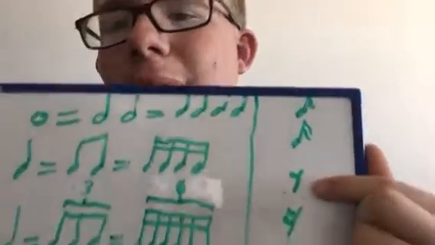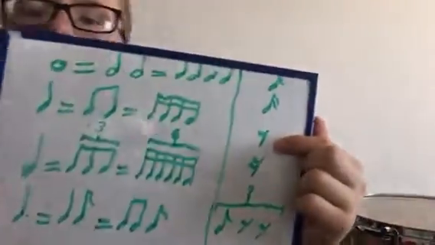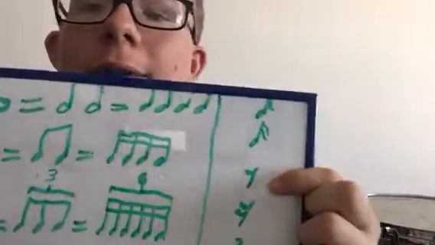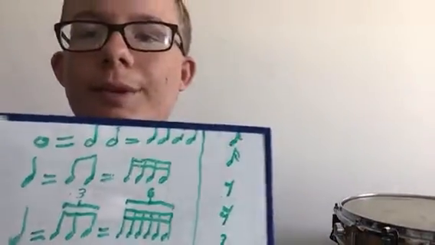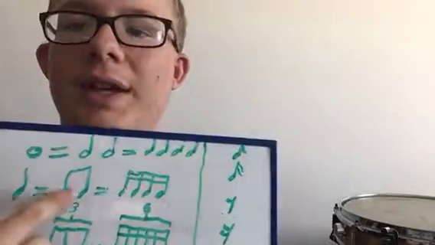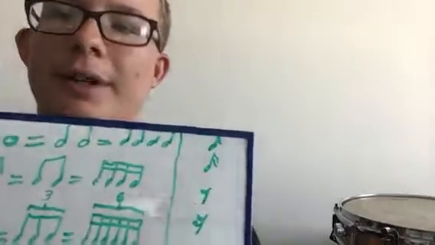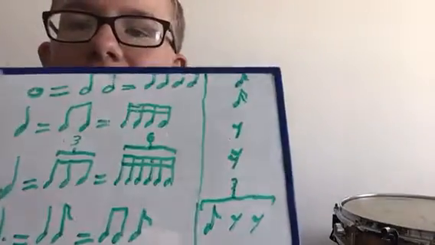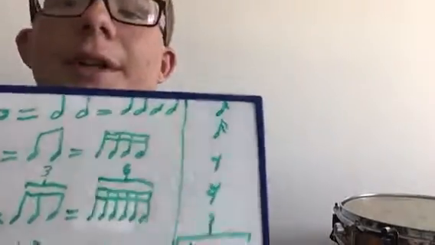This next one here maybe looks kind of like a 7 to you. Yeah, maybe a little bit like a 7. Little roll at the top or whatever. That's an 8th rest. So basically it marks silence in the music. That takes up the same space as one of these 8th notes, one of those right there. The next one's a 16th rest, silence for this amount of time, or that amount of time rather.